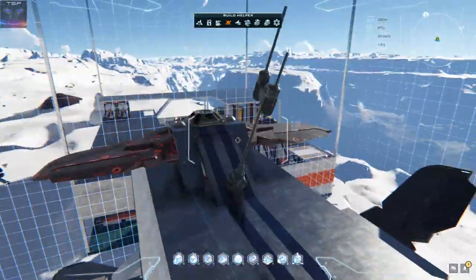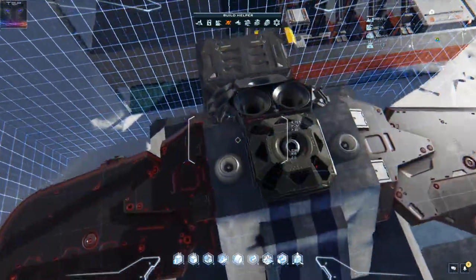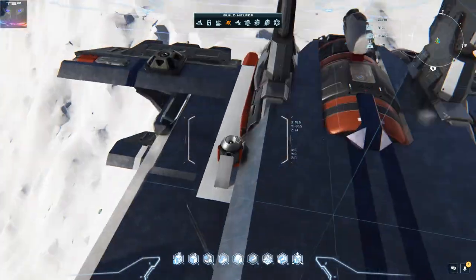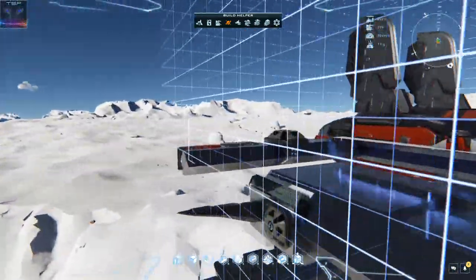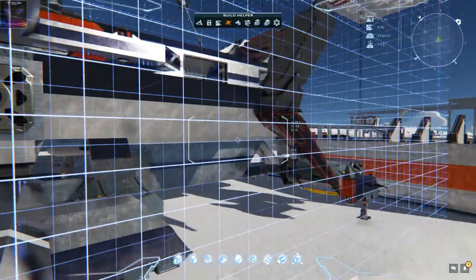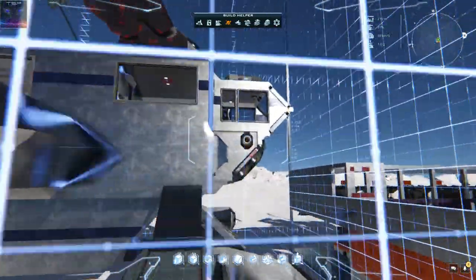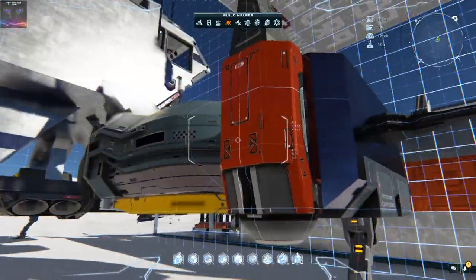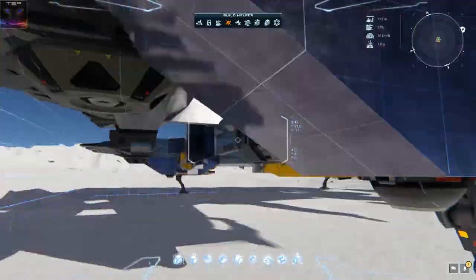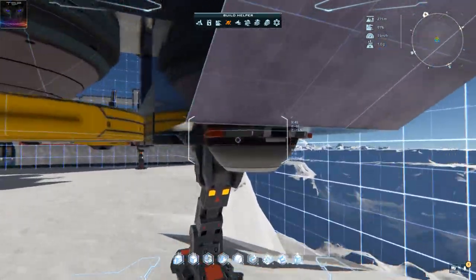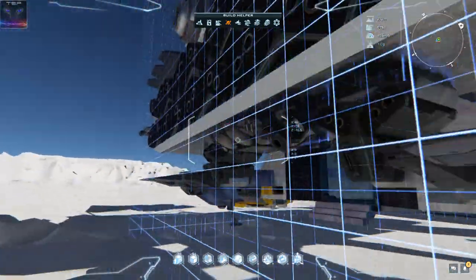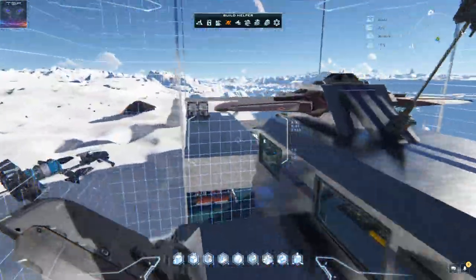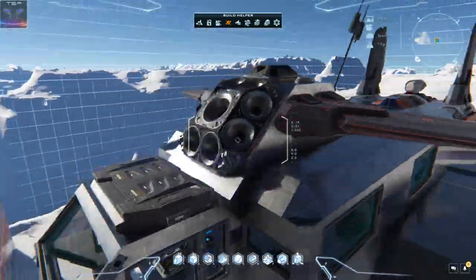So I have 4 of them facing up. As you can see, 2 small ones in here, 2 at the back, these ones. Then on the side, we have 1 and where's the second one? In the front, I believe. Yeah, in here, 2 of those. At the bottom, I have the same. These go at the bottom, at the legs in here. See, there's another one in here. So that's 4 total. And at the back I only have 2, because obviously I have the main engines in there. And wait, I don't have space engines in the front, I think.